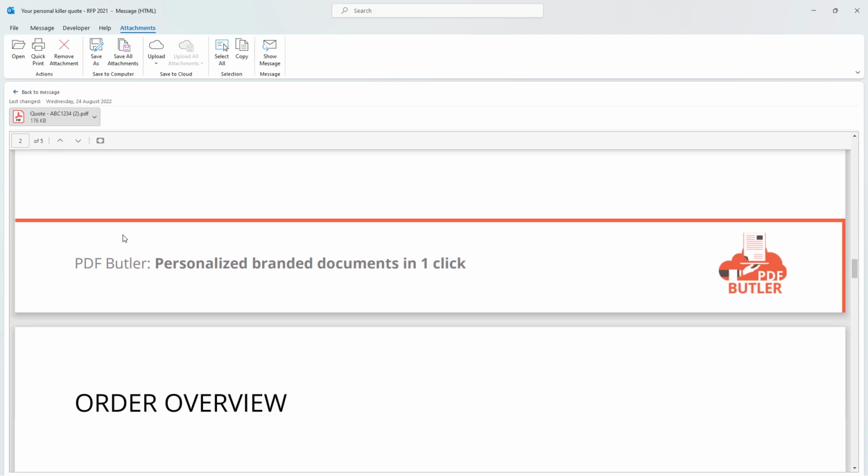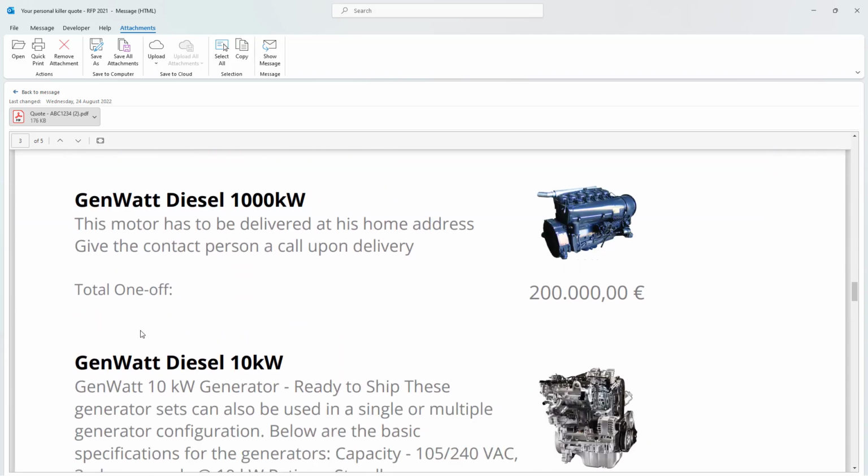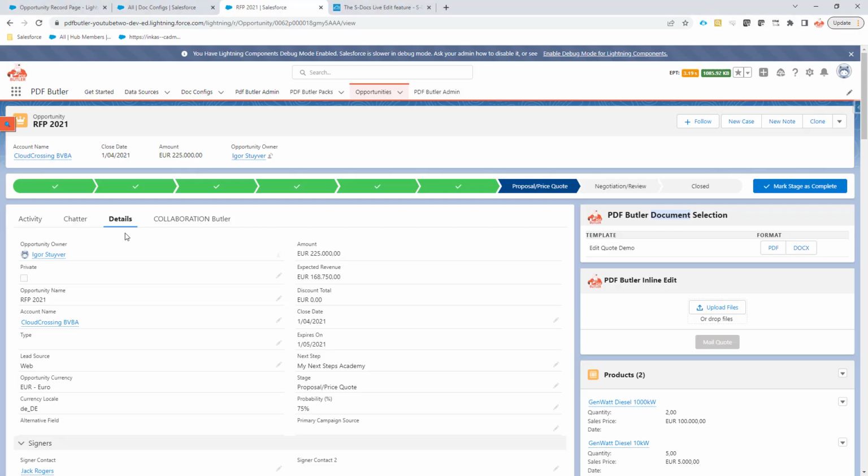Let's see, it was on page 3. Yes, yes. So my changes are there. So I made my changes, I just continued the process, and this makes it very easy to make changes to documents without the hassle of saving it as a PDF, uploading it into Salesforce, and then selecting it again from another component.